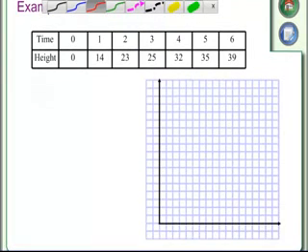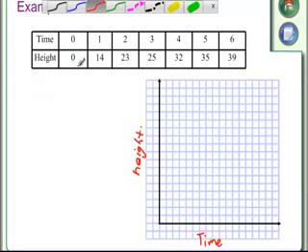Step 1, we already have our quadrant plane drawn for us. So we'll skip to step 2, which is label our axis. I'm going to put time on the bottom. Time is almost always the independent. And we're going to put height on the side, it's going to be our dependent. Alright, and it might be like the height of a plant in days or something like that. I'm not sure what this one is.